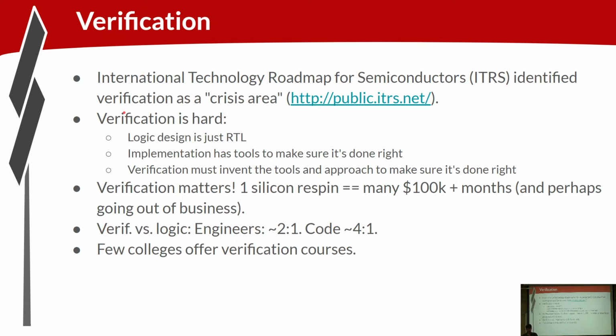Verification is hard, right? Like I said, logic design is just RTL. And below the RTL, we have tools that help us verify that the work we're doing is correct. But verifying the RTL requires many tools, many methodologies, and it's really difficult to know when you're actually done. One bug can result in a need to respin silicon, easily hundreds of thousands of dollars. That's a low ball, I think. And months of work, which could mean going out of business, right? It's a big deal. Bugs matter.